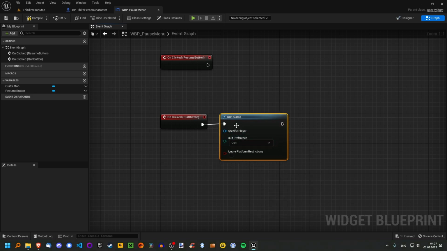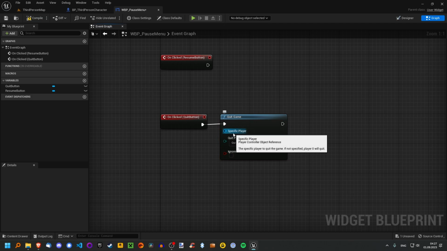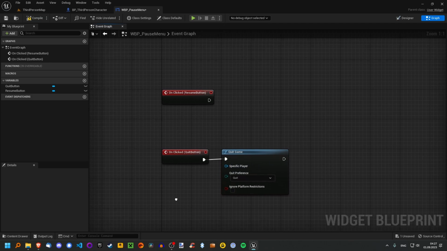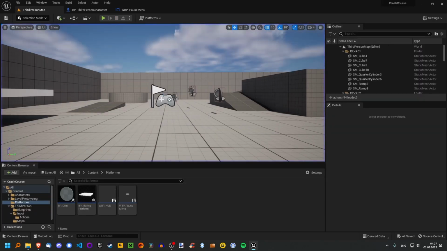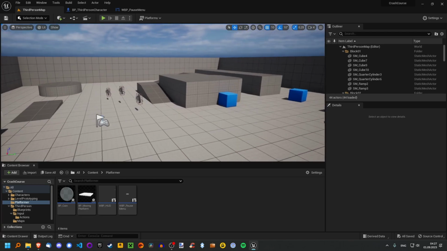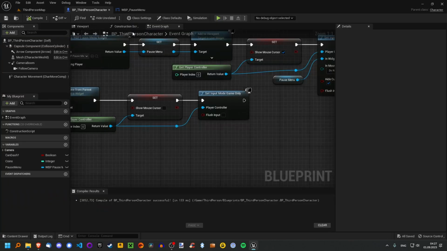Very simple. Once again, nothing in here needs to be changed, but you can also say the application should actually be moved to the background. That's something interesting you can do. Or you can say only a specific player should quit. Not really important, but this is kind of interesting. So, compile, save, boop. And now when we press quit, ooh, it quit. Okay, so the quit button is working.